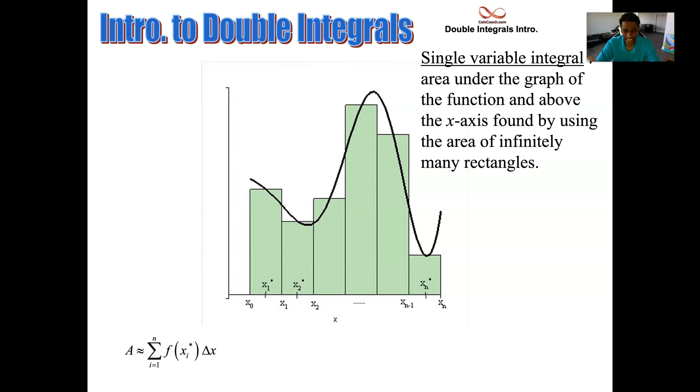That was an approximation. How do you get the actual area? You need more rectangles. Let the number of rectangles go to infinity and you'll have the exact area. That's called a Riemann sum, the definition of integration. The limit as n goes to infinity on that sum becomes the integration symbol. You find the antiderivative using the fundamental theorem of calculus.